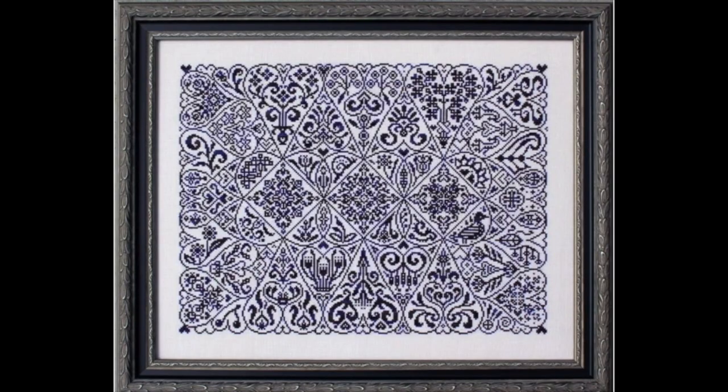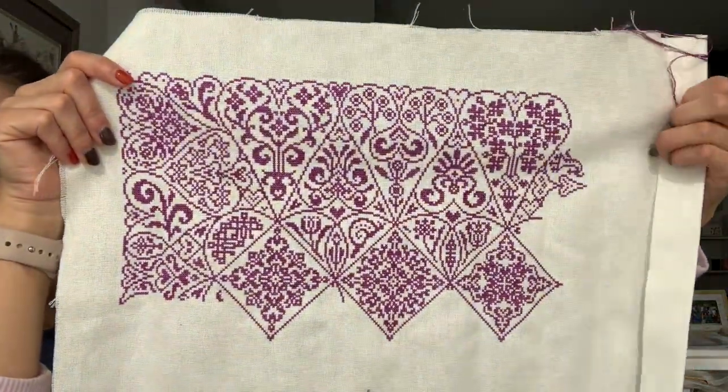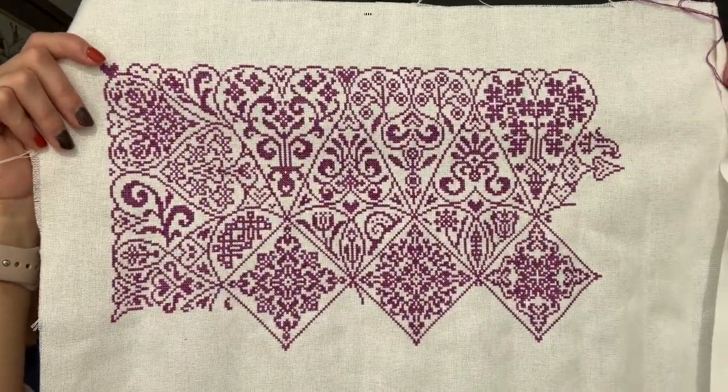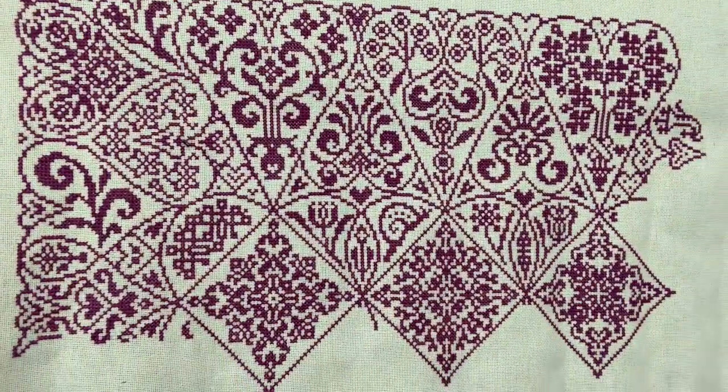Okay, next up is Cirque de Course by Ink Circles, which I got as a PDF download from their website. Here's where I'm at. I got a lot done on this. I just love this. I can't even, I just have to stare at it.